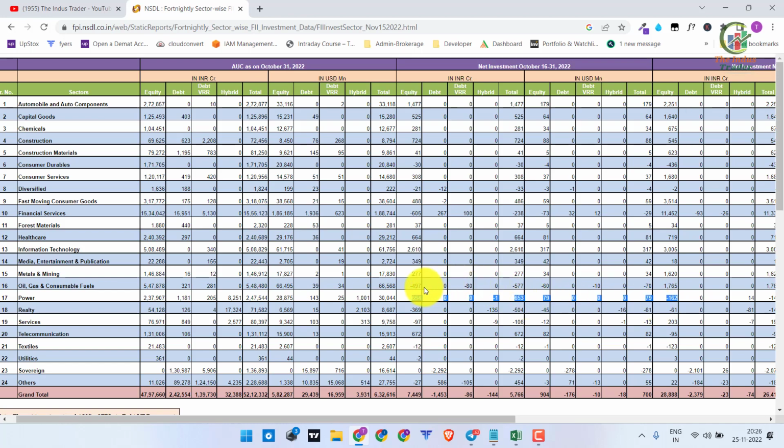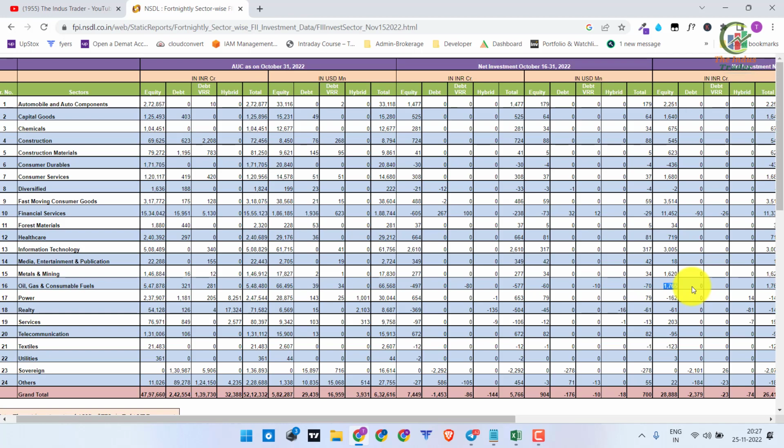So this is helpful to you. Especially if you see oil, gas and consumable fuels, in October they were minus 497, but coming to the latest data, they are positive, 1765 crores invested. This means they are bullish on oil, gas and consumable fuels.